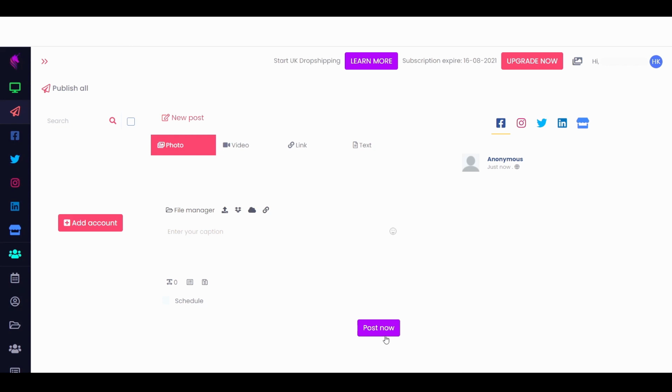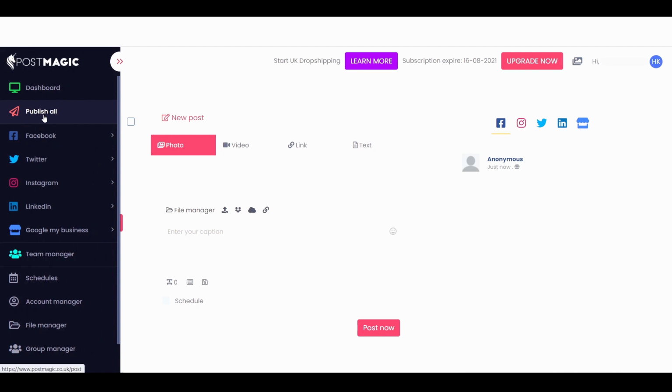Let's say that you are creating a post for Facebook, but you plan for the same post to be posted on Instagram, Twitter, LinkedIn, Google My Business, or other social media platforms. What we usually do is we create separate accounts for each of the social media channels. Then we log into each separate account and we post in these platforms individually. But when you are using the Publish All function, a single post can be distributed to all of these channels in one go.